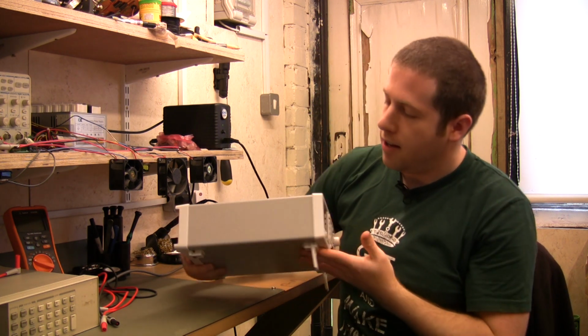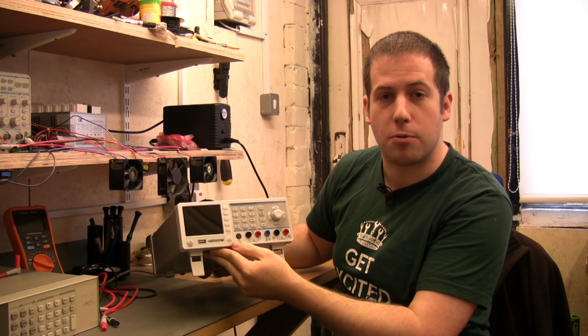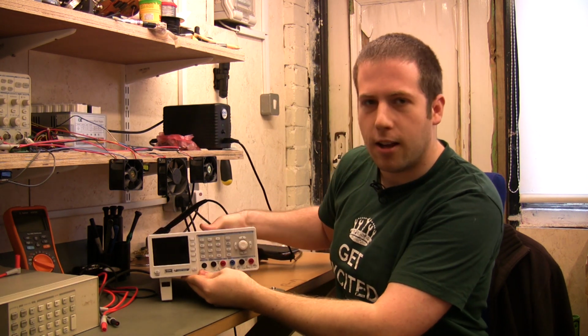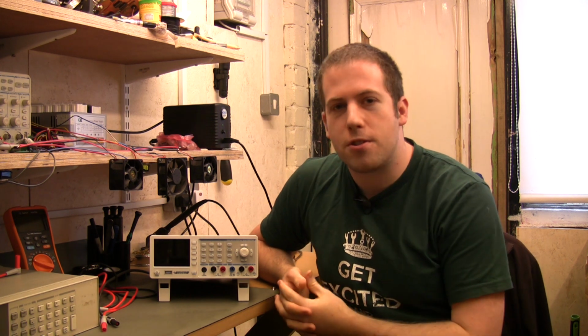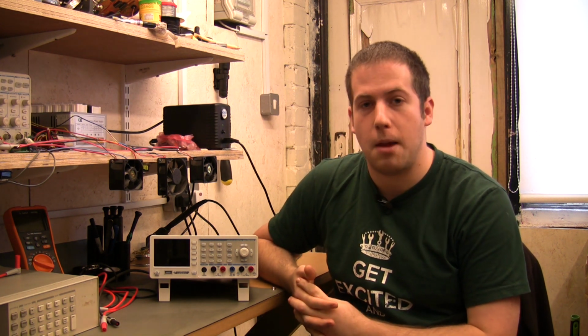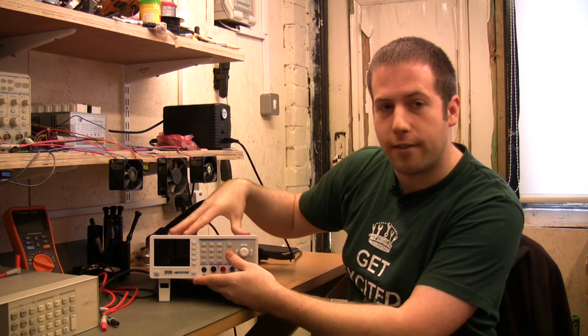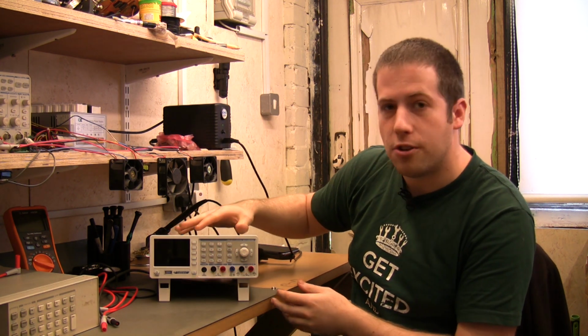It's much smaller than some of the previous Hameg instruments we've looked at. In particular, the power meter that we looked at earlier. One of the major criticisms we had of it was just the sheer size of it. So it ended up taking up a lot of space on the bench and wouldn't fit on a shelf. And a lot of that space was just empty air. This one's much smaller, it's much shallower. This is going to fit on a shelf nicely, it's going to fit on the bench.